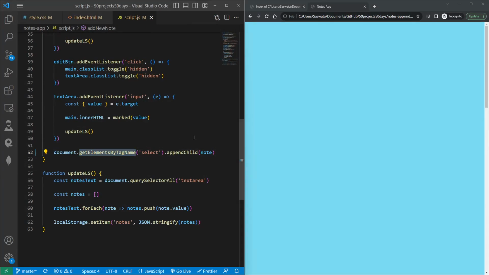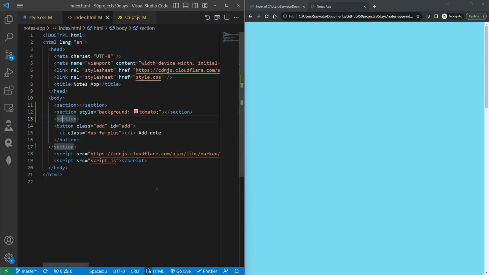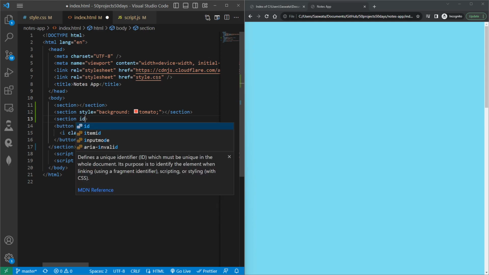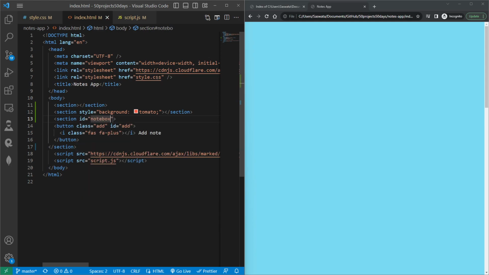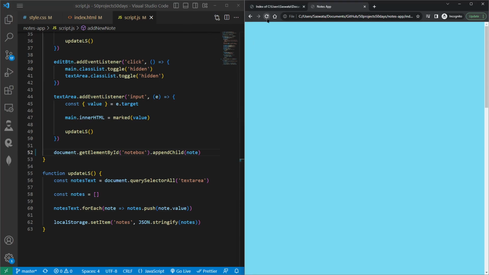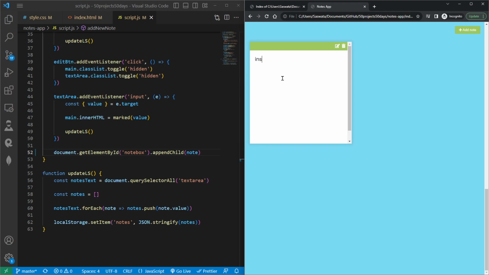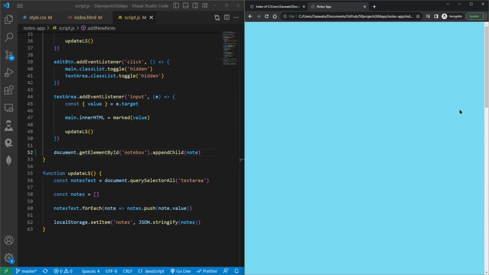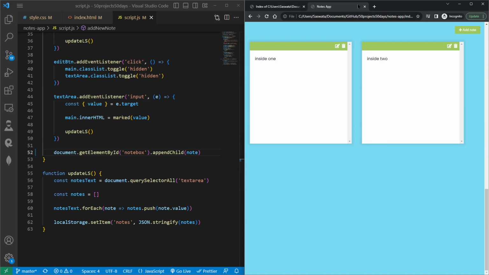I have to put in an ID. Let's put an ID, that will be easier. Get element by ID, and let's call it note box. Yeah, so note box, and have my section called note box. First section, second section, third section. So when I add, yeah, now it is inside one. If you don't want to edit, you close that. Inside two. So using our element ID, because it will only select one, we are able to put our third section up. So this one is functional as well.